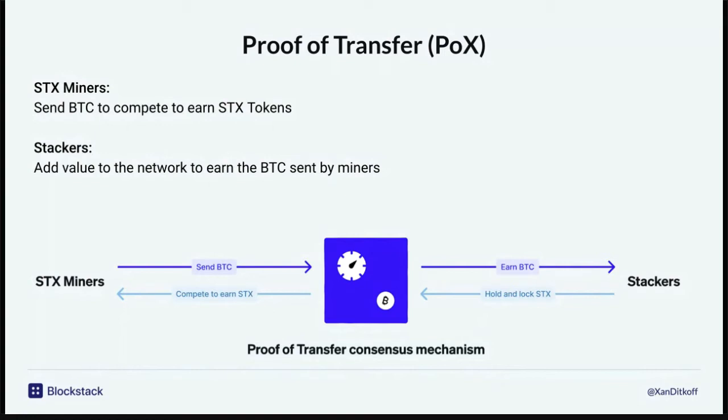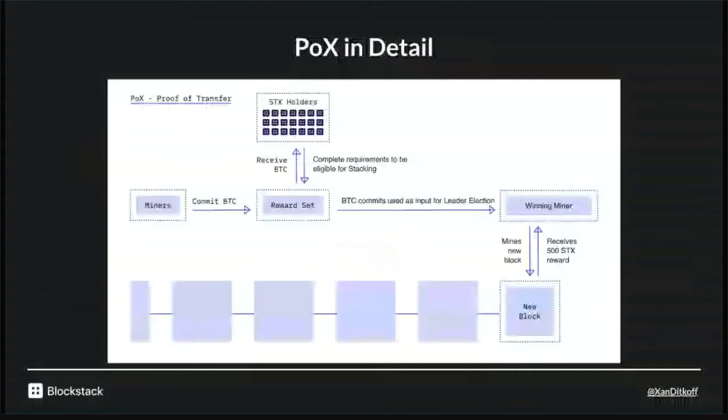So there's a lot of detail in those two statements, but just keeping them both in mind will help keep both the direction and type of asset flow within the system much clearer as we dive deeper and things get a little more complex. And so this is a higher level view of a little bit more details of how proof of transfer works. There's still a bit of information missing from this, but those details are better dealt with individually, and we'll do so shortly.